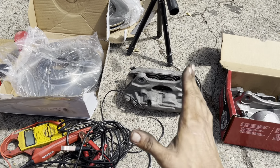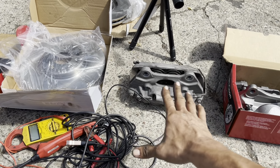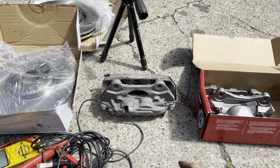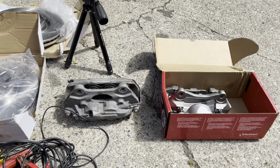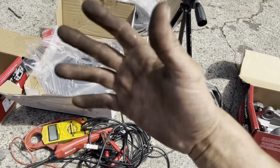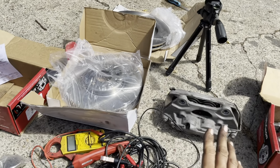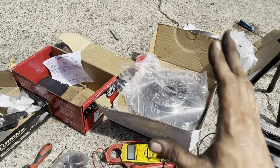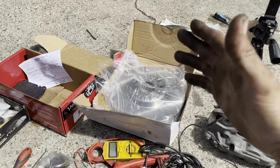So what we're going to do in this video is we're going to remove the original front braking system, which is a 4-piston Brembo brake system, and we're going to install it with a single piston, regular conventional brake system. There's nothing to this. This is super simple, super easy. It's more about getting the right components to be able to switch it over.